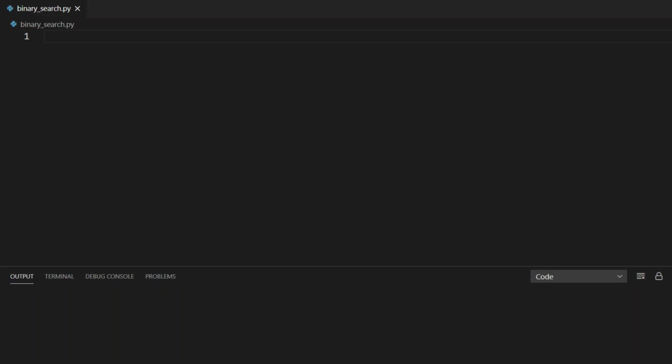Now I will show you step by step how you can code a binary search algorithm in Python. So first, we have to define a set of instructions. We'll do this by defining a new function. The name of the function will be binary search, but feel free to call it whatever you like. We have to provide it 2 parameters. The first one would be the list that we want to search in, and the second one would be the item that we want to search for in the list. We can provide a small description of what the function is about, but that's optional.